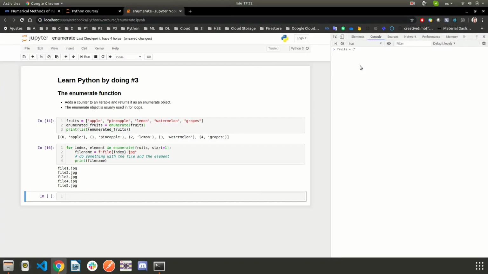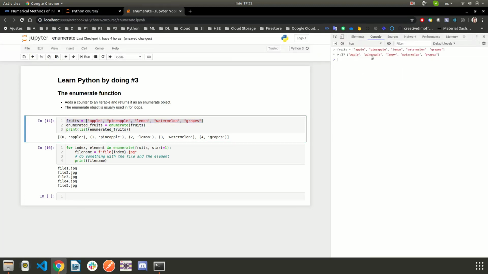But we're going to create this same fruits list, but in JavaScript it's going to be an array. So let's just copy and paste because this also works in JavaScript. And let's say fruits. In order to do a for loop, we can say forEach. And here we can say element and index. So this is the other way around.